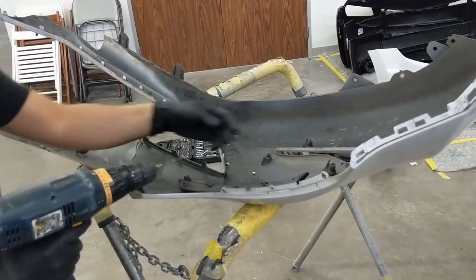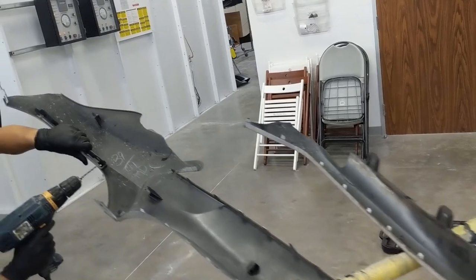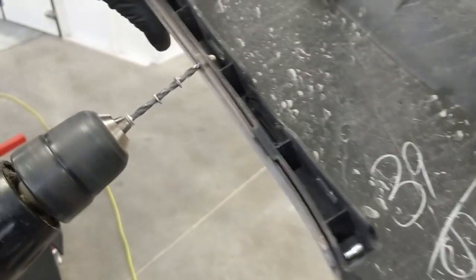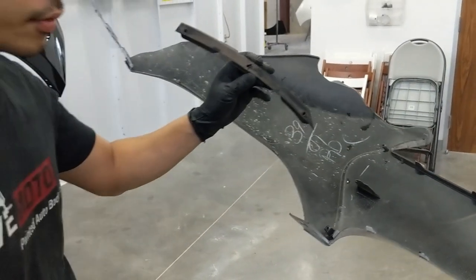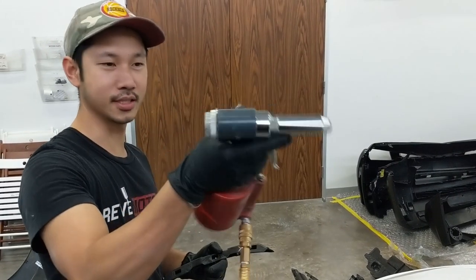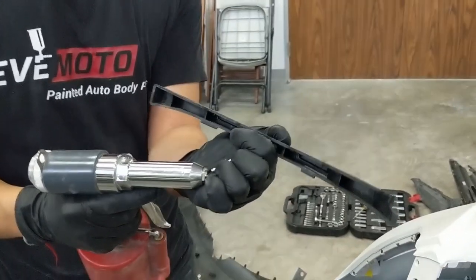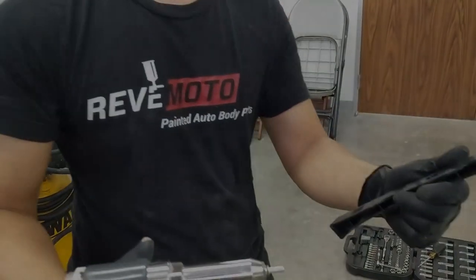One out. So you got a second one over here. That one's a little stuck, but let's go get the tool right now. All right, guys, the tool you're gonna use is this thing right here. Basically, it's a rivet, and you insert it in here, compress air, and then you pull the trigger, and I'll show you that right now.